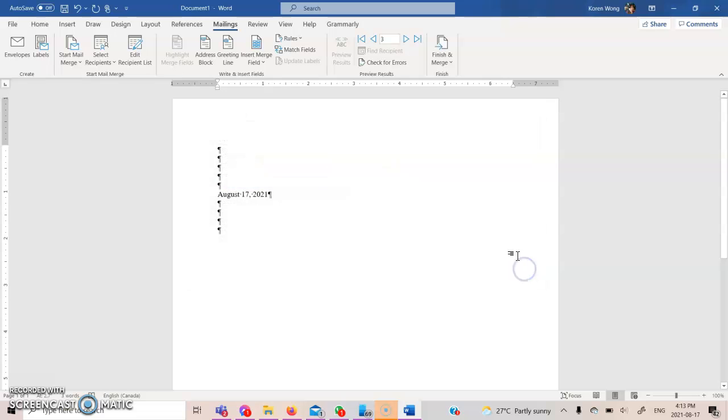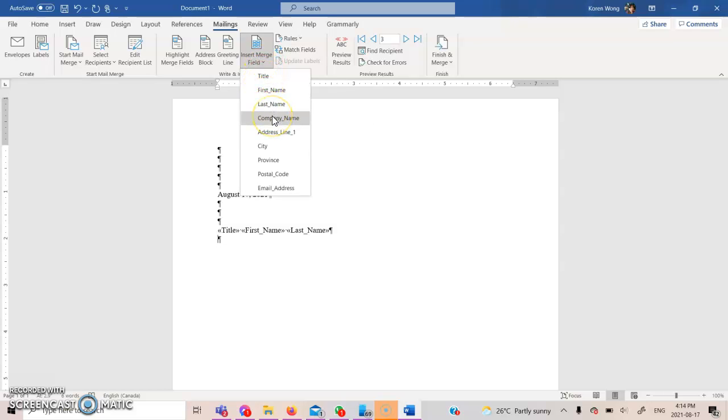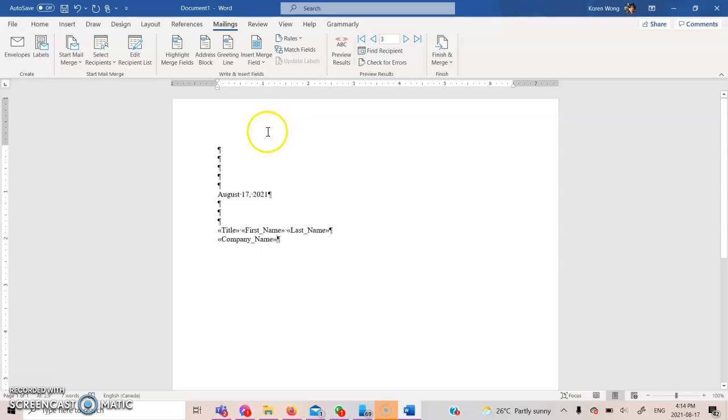Or another way that you can do it is Insert Merge Field. So what that is, is that you can enter in everything one by one. So you can do title and then space, first name, space, last name, then another enter. This is where you do the company name. Enter.